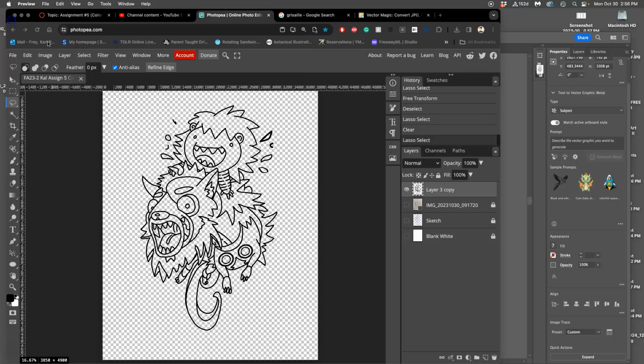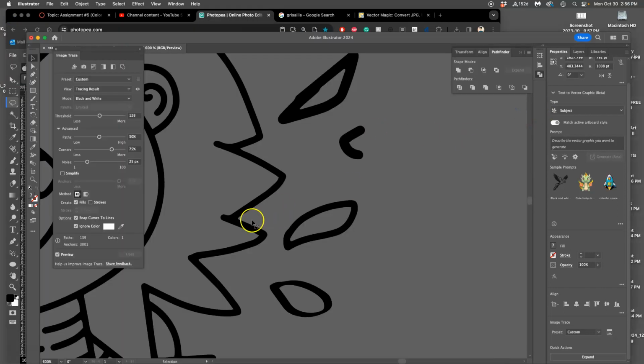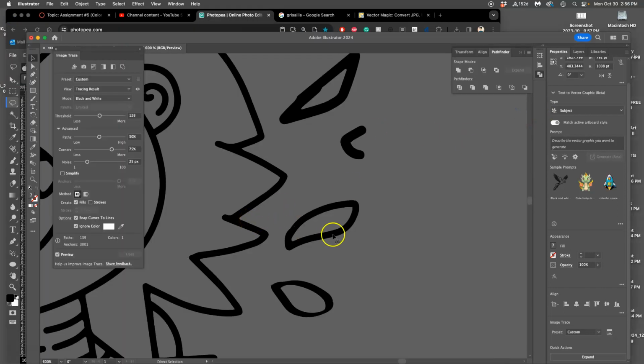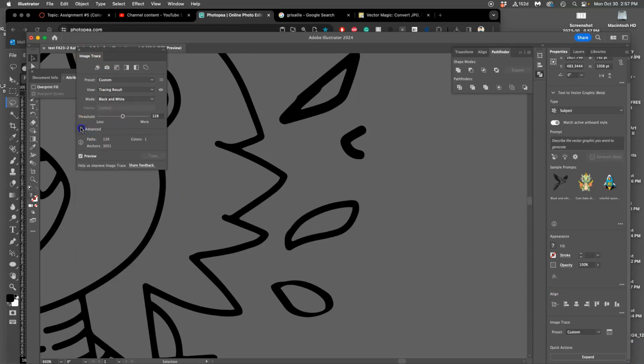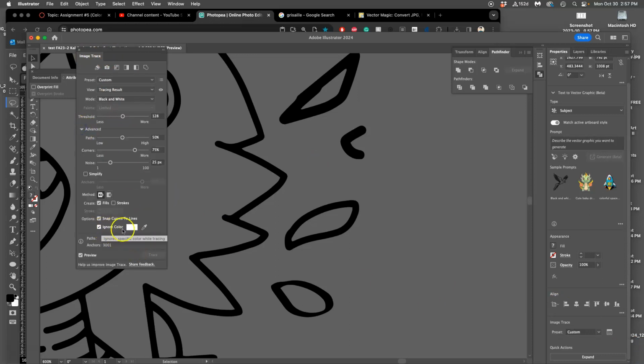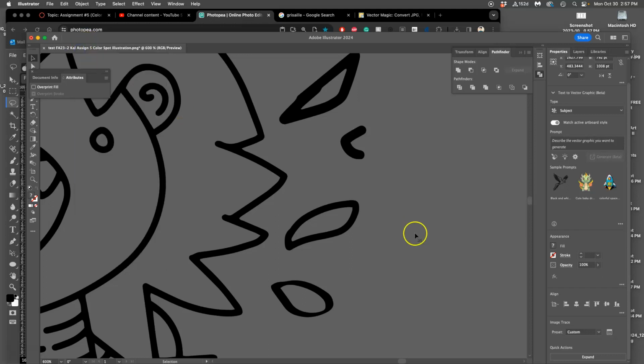But then I opened it in Adobe Illustrator, this paid program. And then I clicked on Image Trace under Properties and chose black and white logo. And then I opened up the advanced features of Image Trace, which you click here for the settings, and then you do the drop down here for advanced. Then I clicked on Ignore Color to get rid of the white. So let me show you all of that again.